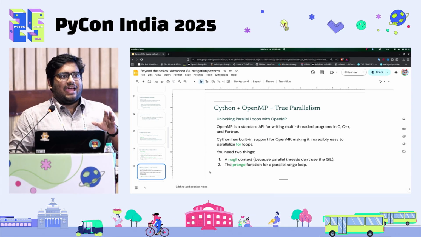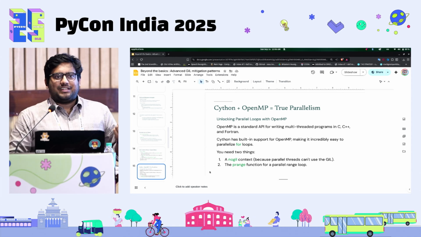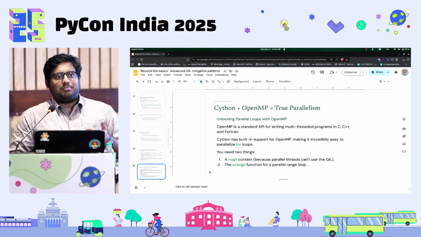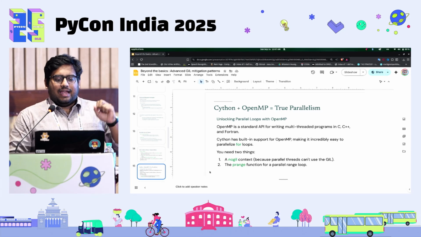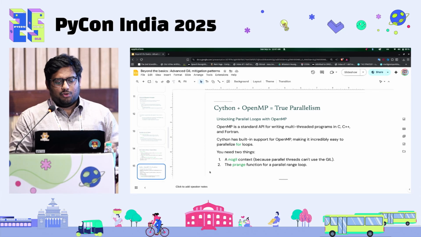So it's pretty old and battle tested. And with Cython, we are lucky that it has support for OpenMP built in. We don't have to do anything else. We just have to call it, and it'll allow us to parallelize for loops. In the demo that we are going to see shortly, there are two things: a nogil context and a prange function for parallel loop execution.